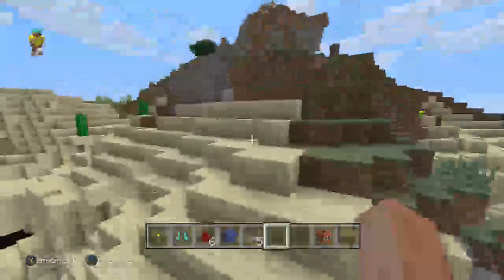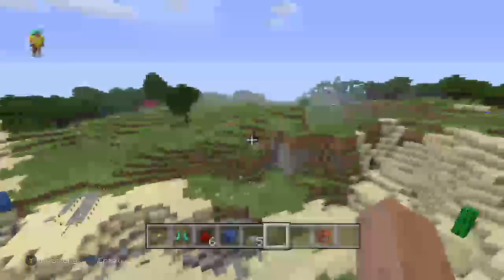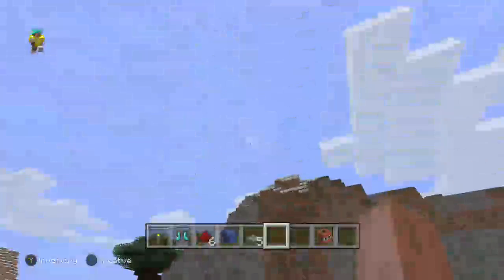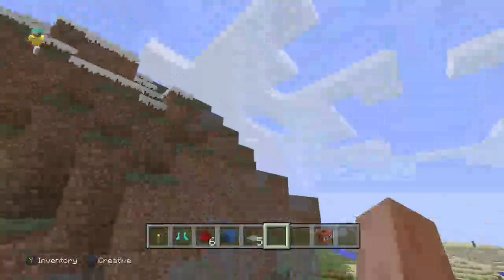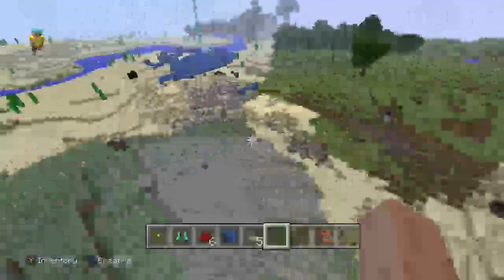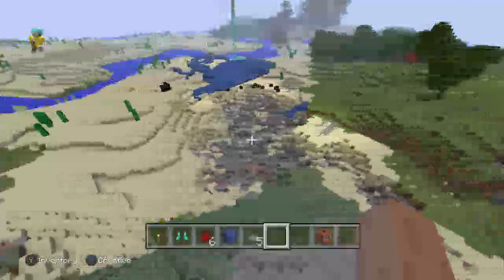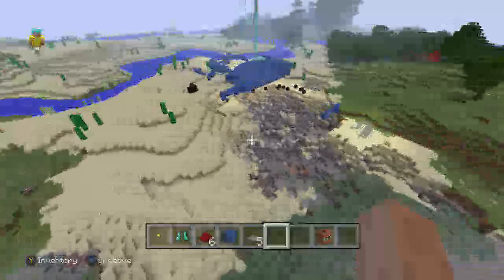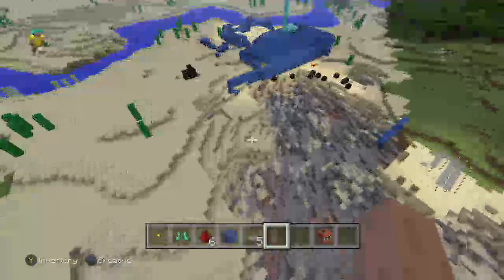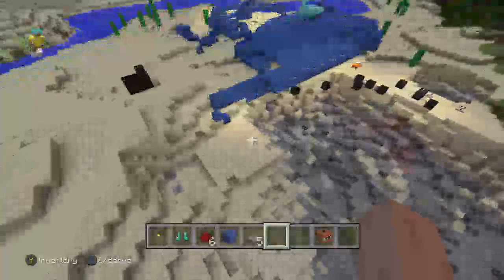In creative mode, if you know how to get into it, you can float and build stuff everywhere. As you can see, that explosion, I did that with TNT. Yeah, that was TNT.